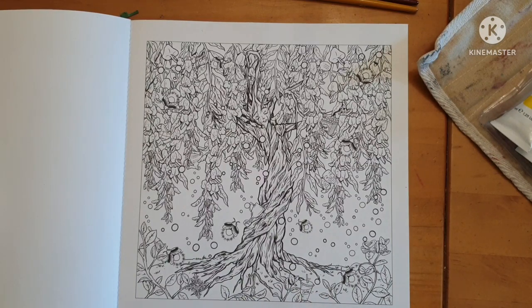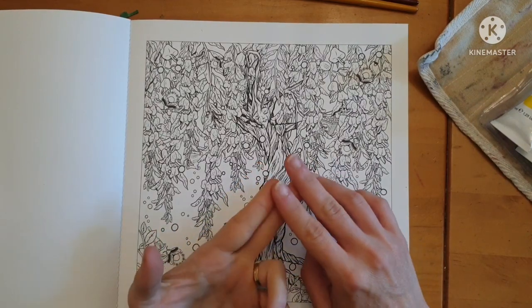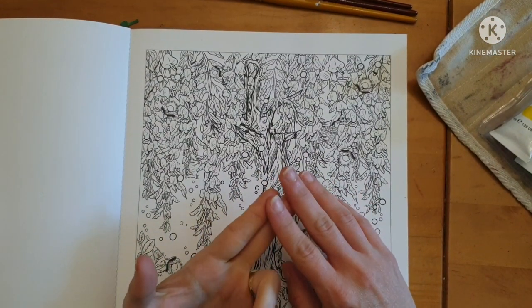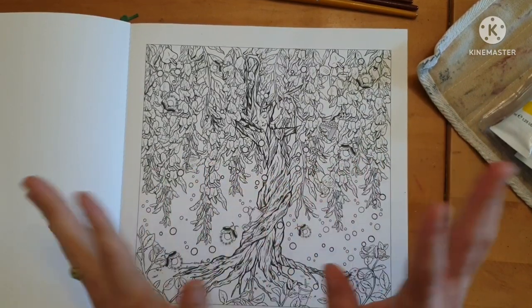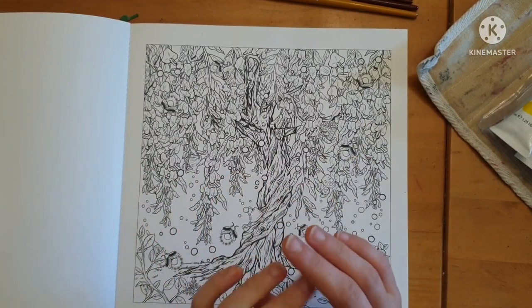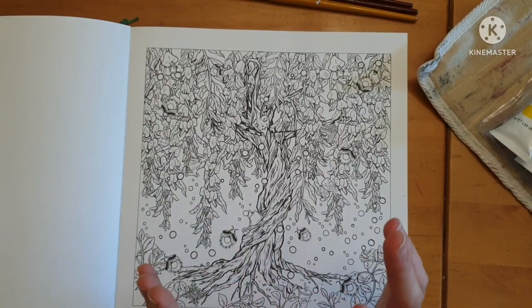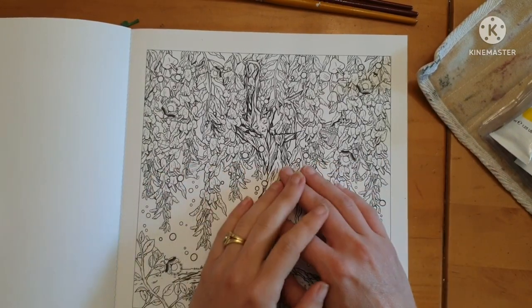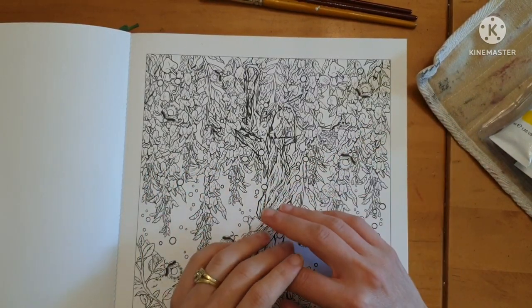As far as mediums go, there are two art mediums that I least like: oil pastels and watercolors. Sorry, not watercolor pencils, watercolor paint. Oil pastels are just a big mess. I get it all over my hands and I don't like mess. When I try making something with oil pastels, it just looks like one of my kids would have done.